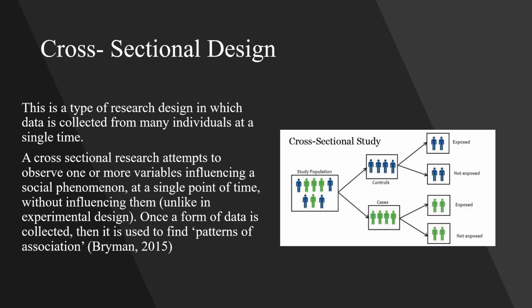Cross-sectional design. This is a type of research design in which data is collected from many individuals at a single time. A cross-sectional research attempts to observe one or more variables influencing a social phenomenon at a single point of time without influencing them. Once a form of data is collected, then it is used to find patterns of association.